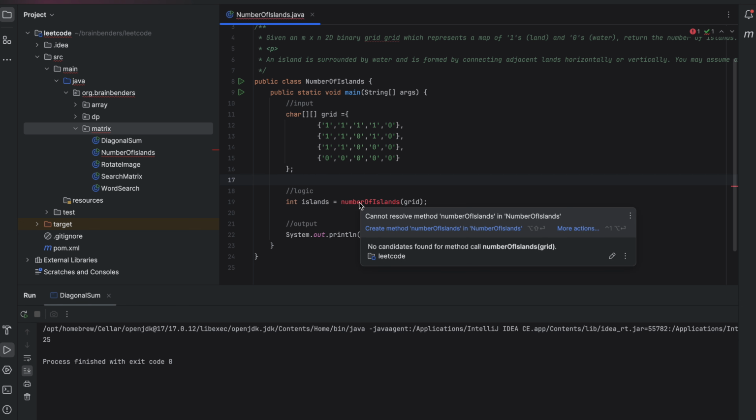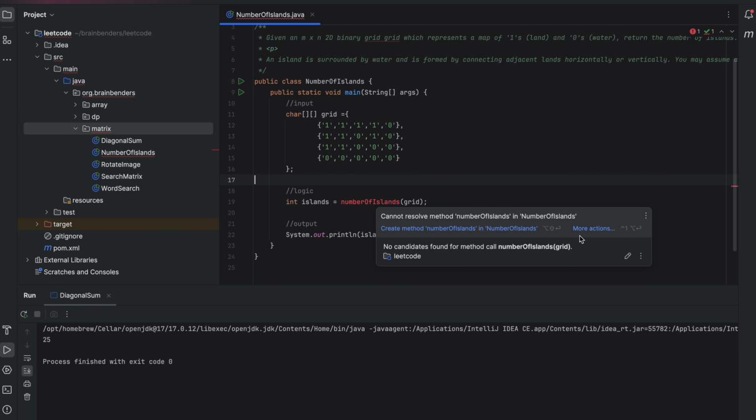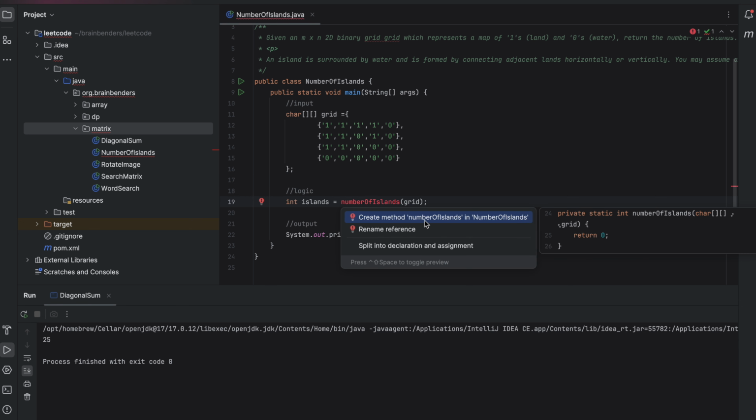And I think the DFS approach is the optimal solution, because we have to do the marking, which is an optimization or kind of memoization technique that we will use. And we will check some mandatory conditions, right? And then that will be enough. So let me quickly code this number of islands as a DFS approach. So I'll go and create this method.